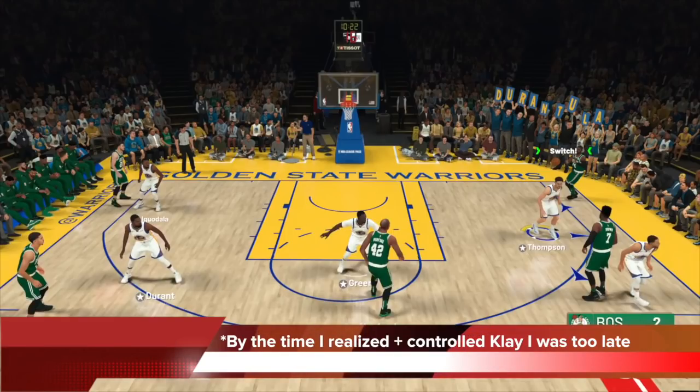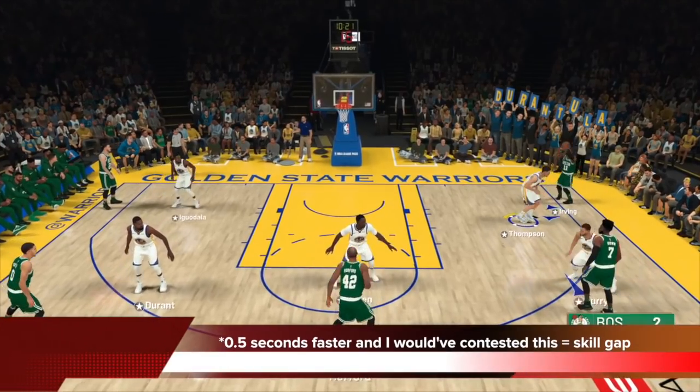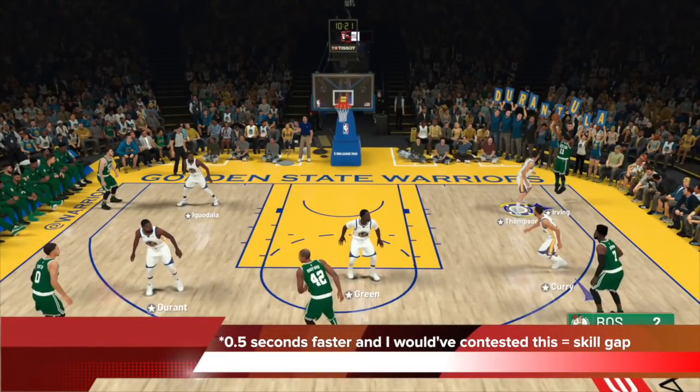So I should have taken control of him and helped him out. But I controlled Clay too late, and by the time I realized, I'm about half a second off. So Clay made the right call, but I switched to him too late myself to use and control him. So if I was 0.5 seconds faster, I would have contested a shot. So that's the skill gap in this defense.